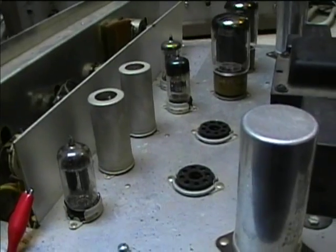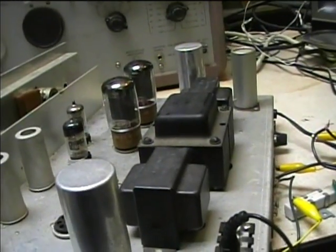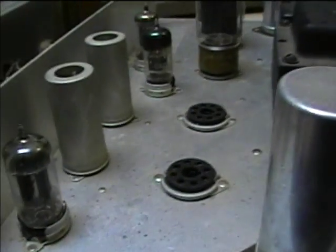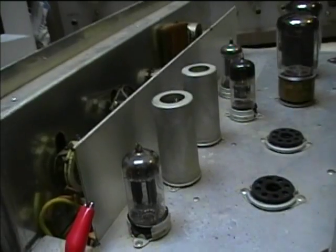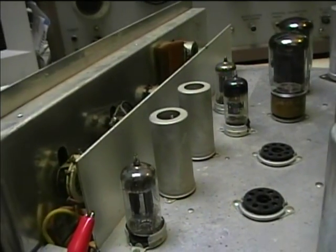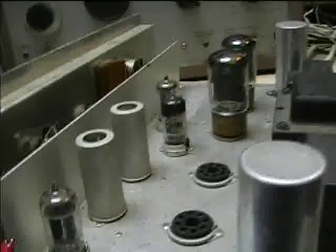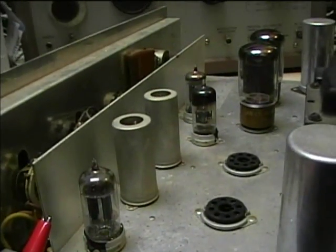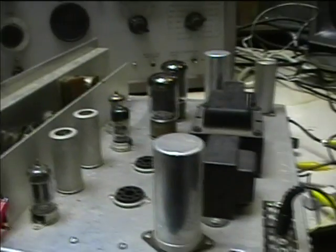For the test setup here I've only got two of the 6L6s in the sockets. What I'm going to need to do is install an additional filament transformer to supply the other 6L6s. I'm also going to make an independent DC supply for the phono preamp tube filaments so they're not interacting at all with the output tubes. That way if a tube filament shorts out it won't cause a loss of bias, and if there's arcing in an output tube it won't end up destroying the phono preamp tubes or going back into the phono cartridge.